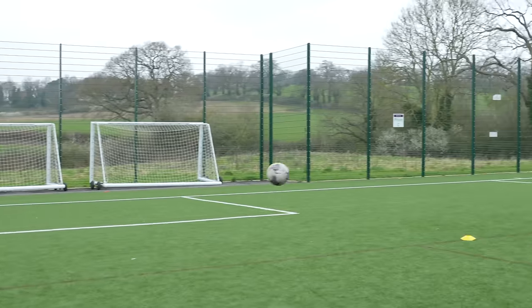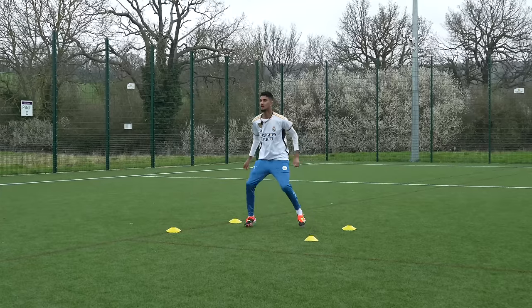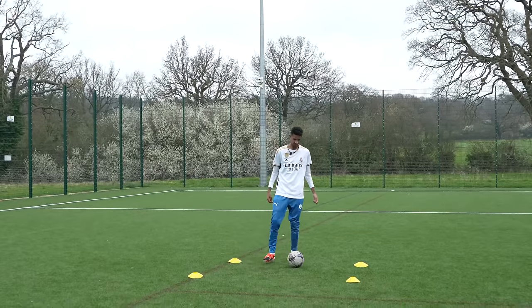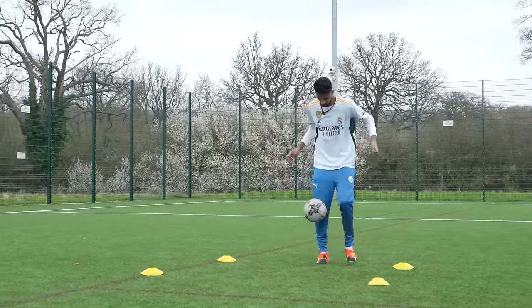Zane's first touch, however, went like this, and this was his excuse. I got an injury on my left knee. And after his next two attempts, I started to consider stepping in to take his place. Where did we get this guy from? But luckily, his last few attempts were top class. Into the box. There you go, that's one. Go on, all the way into the box. Love it, love it!